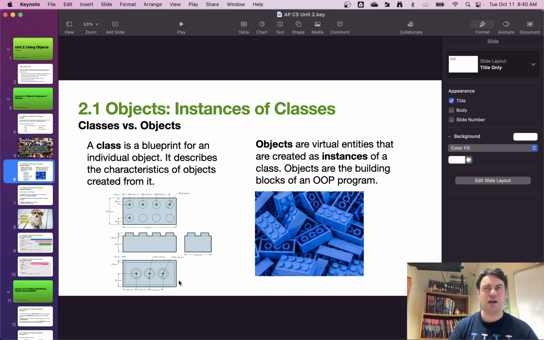And then part of your program can mass produce, or even just produce one, of these objects from the blueprint. So the objects are what you see in the program. They're copies, duplicates of what is designed in the class. So it has a really big value in programming. It allows us to program one thing one time, and then mass produce copies of it.